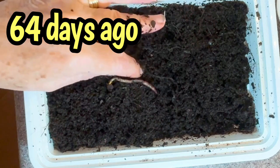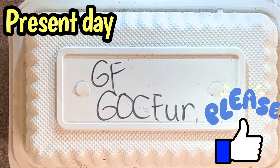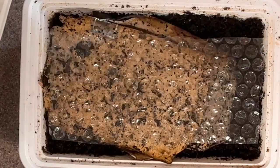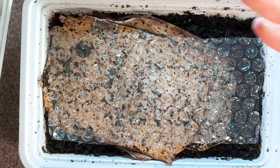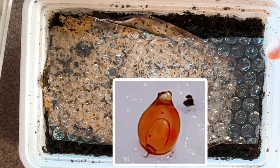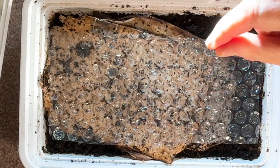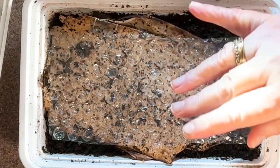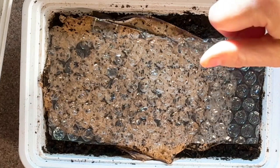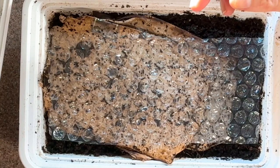On advice of my friend Anne, I introduced a nanny worm, 64 days ago. Her work was to increase the microbial signature of the mix so that any cocoons that are viable — meaning they can spring back to life — will get the microbial signature down that little tunnel of the worm cocoon and know that there are resources on the outside, that the microbes are building, and it is safe to mature and come out. The worm science shows there's actually some sampling that goes on from a worm cocoon to the outside: is it moist enough? Is it warm enough? Is there a microbial mixture conducive to the survival of the wisps?